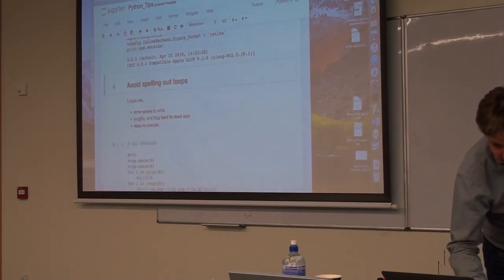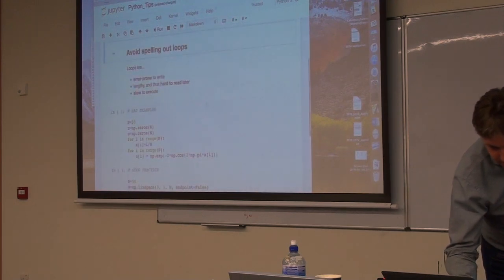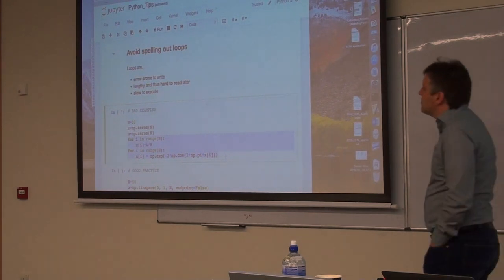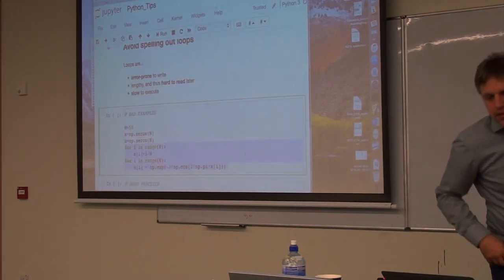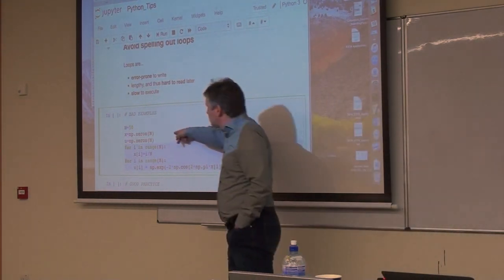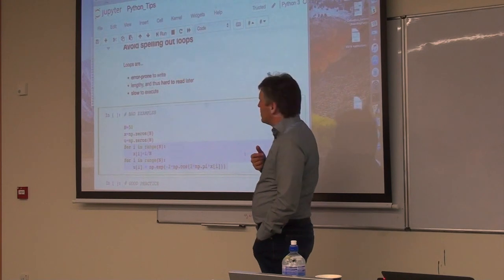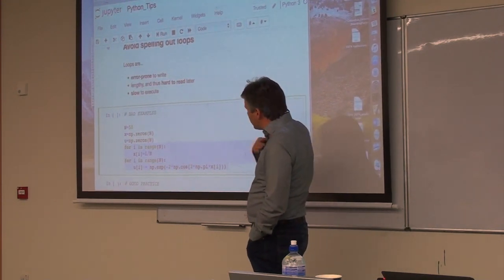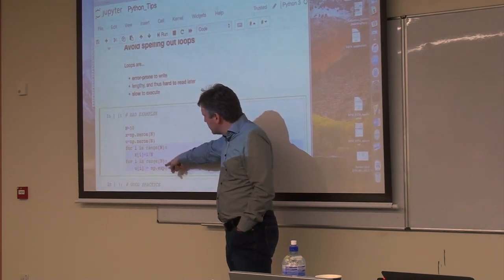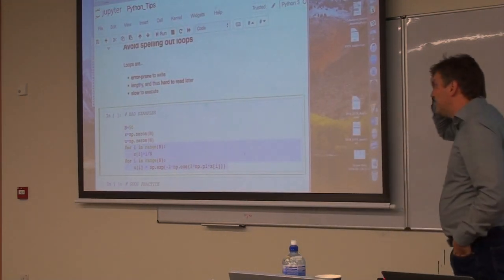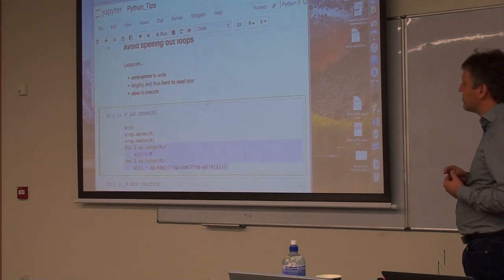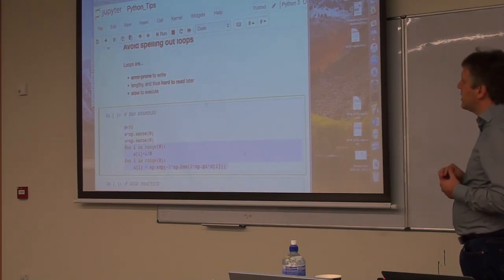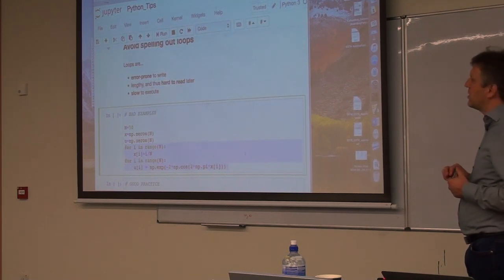So things can happen. Okay, one thing many people seem to do is this type of stuff here. That you somehow create an array, and then you need to get data into the array. And the first impulse usually is, let's write a loop over the grid points, and then let's do something for each grid point separately. That's necessary in some older programming languages. Luckily, in Python, this is almost never necessary, and you should avoid spelling out loops whenever you can.